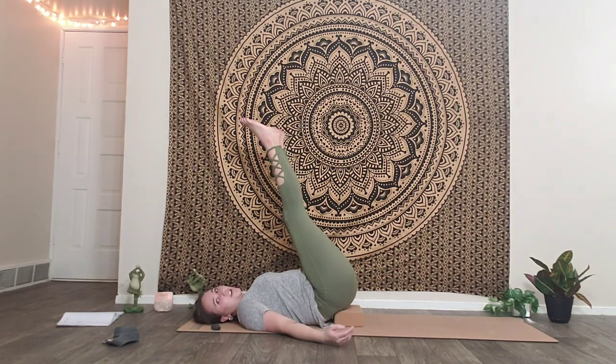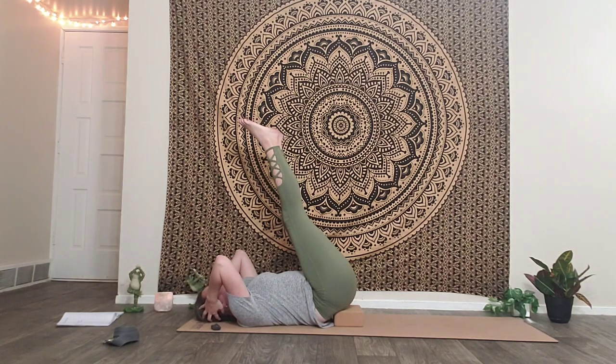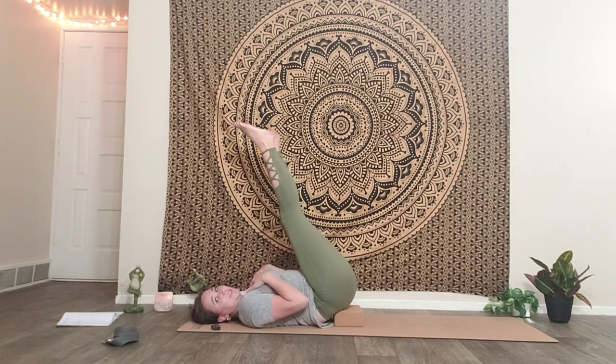And from here, just let your arms float down to the ground. Go ahead and take your head out so that your chin meets down to your chest or is headed that way. Close the eyes and breathe into the chest. Breathe into the pectorals, okay?